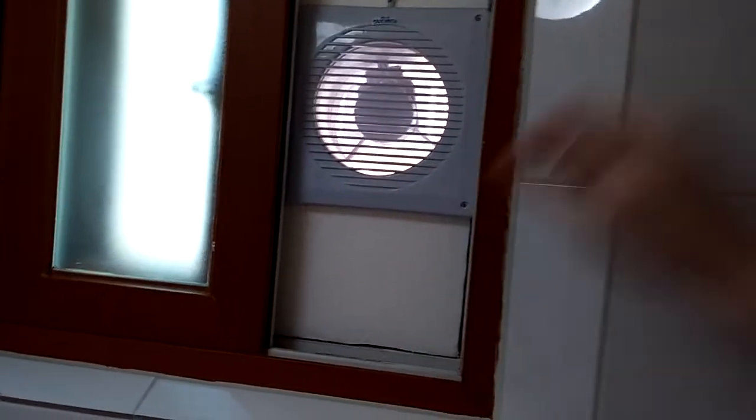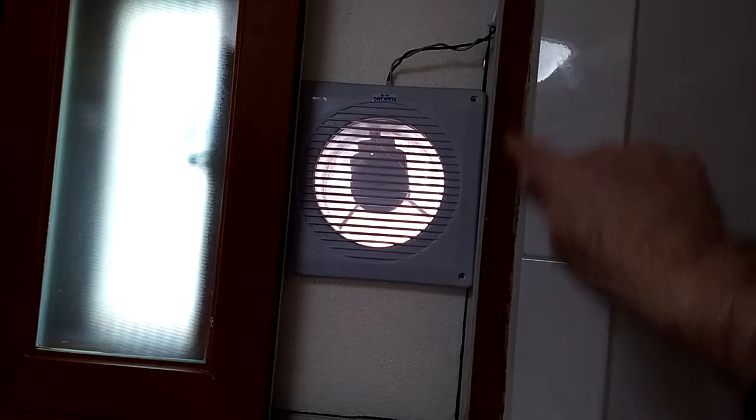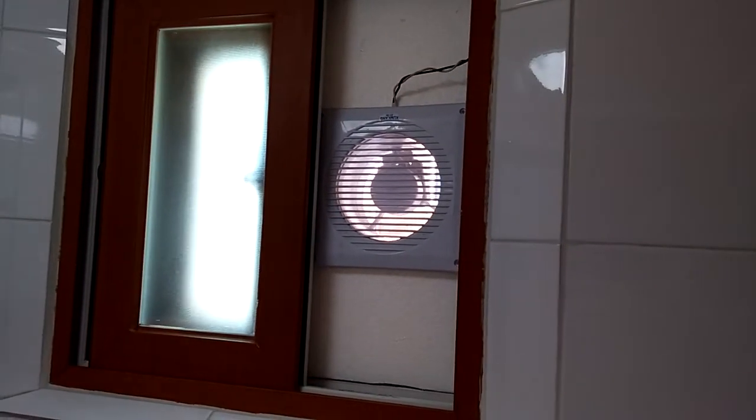After you cut these out, by the way, for a few days, there'll be a little bit of a chemical smell, but that goes away within a few days. So it's a great way to filter the air coming in and out of your house.